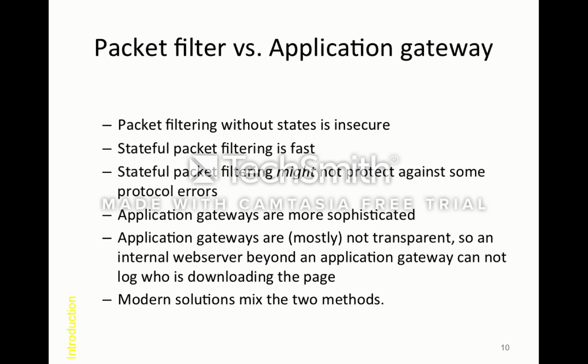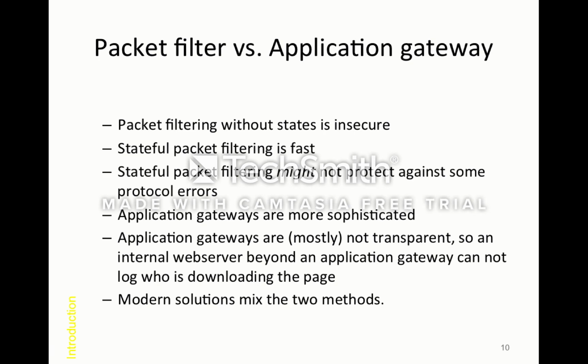So what are the major differences between these two, packet filter and application gateway? A stateless packet filter is unsecure. But when we talk about stateful, it is easy, but it is possible that it will not be able to support all the protocols. The application gateway is more sophisticated, but we lose transparency. If there is an internal web server behind an application gateway, it cannot log who is downloading the pages. These days we are using a mix and match of both packet filters as well as application gateways.